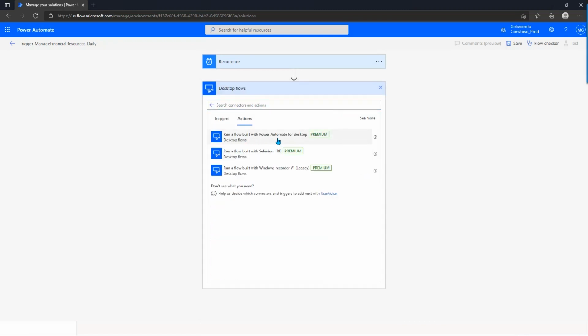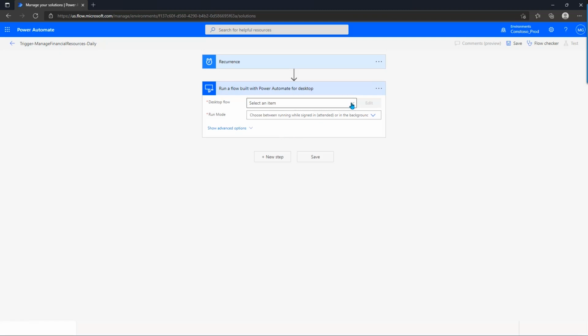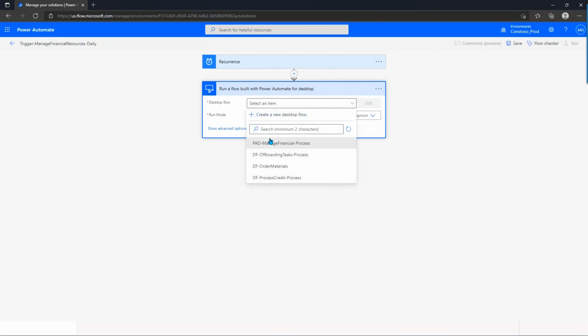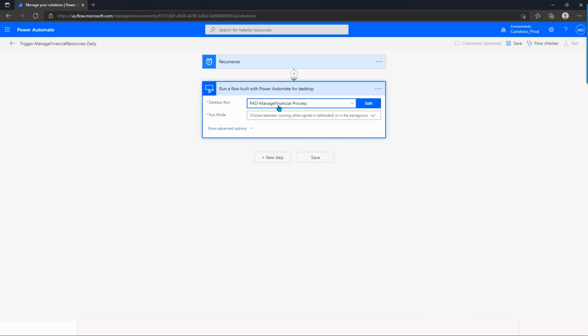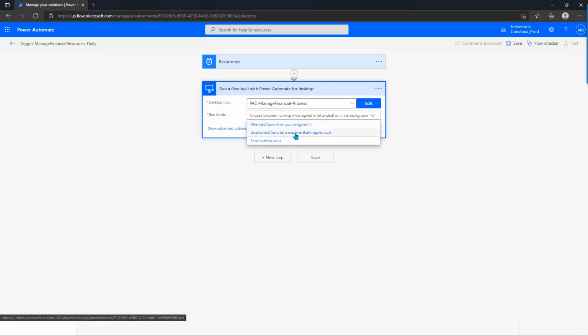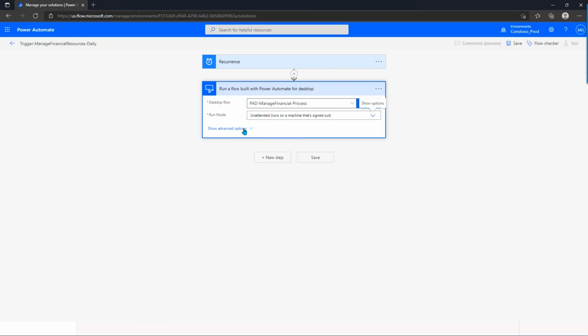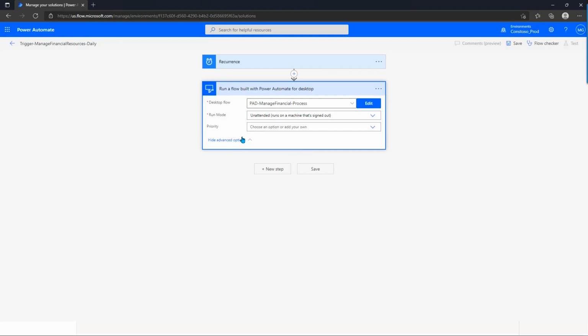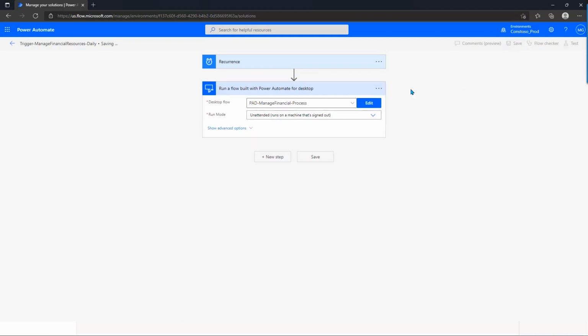And then with this, I'm going to actually call my Power Automate Desktop flow. So run a Power Automate flow. And I already have a connection signed in. Basically, I have a virtual machine set up to house the, I guess, the gateway or the machine connection. And this is the process here that I want to select because this is the one that I just created. And I'm actually going to choose unattended. I have an unattended license on this account. So with that, now I'm actually going to hit save.